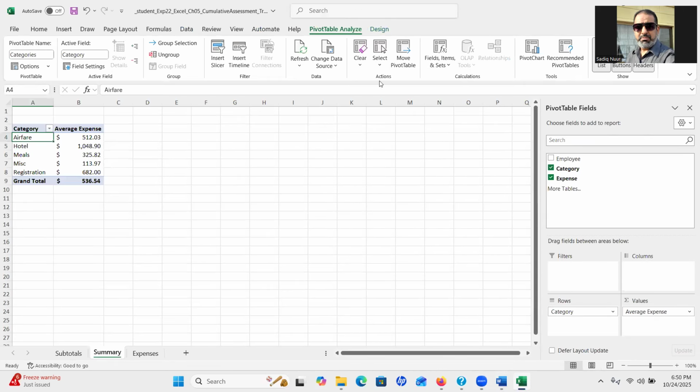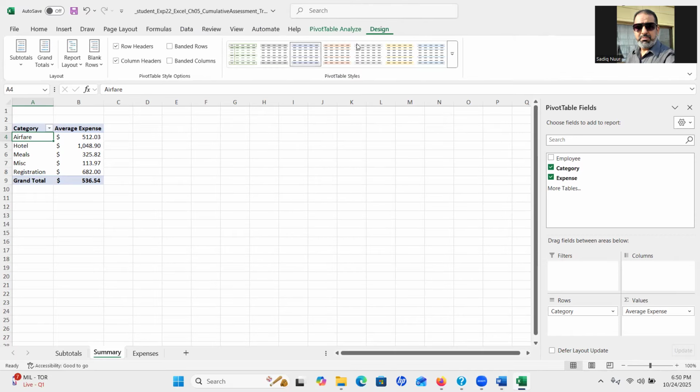So the next thing is, let's go to the design tab. In the design tab, which is the contextual tab for the pivot, if you look here, the first group on the ribbon is layout, and then this is the grand total here. Click the down black arrow, and then we are looking for on for rows only. So click this option.